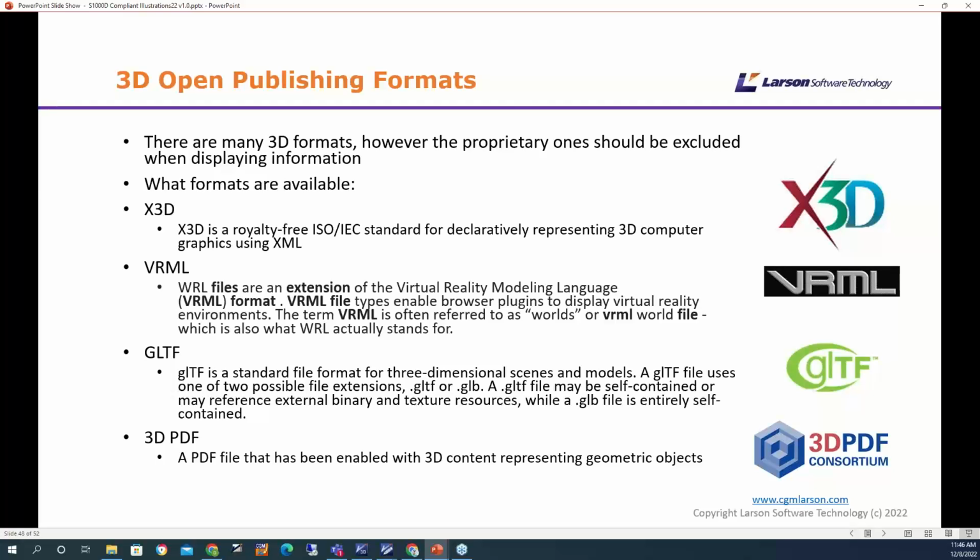We looked at various formats. X3D would seem the more logical one because it's an XML-based format, but in some ways that's a disadvantage because the file sizes were very large and not easy to handle. So we actually finished up choosing GLTF.